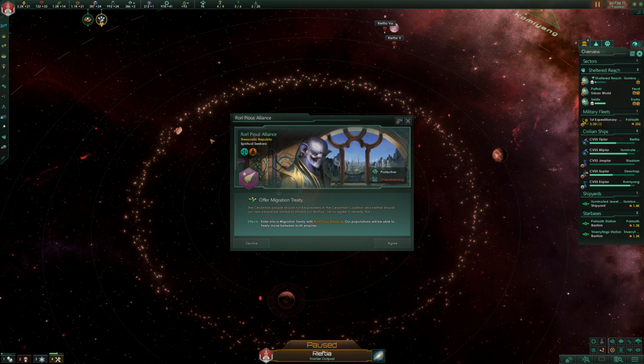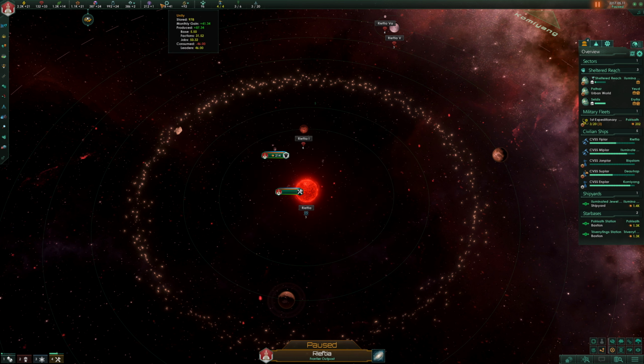Migration treaty. Population will be able to freely move between both empires. Sure. I'm up for that.